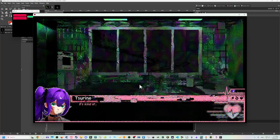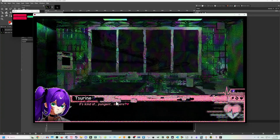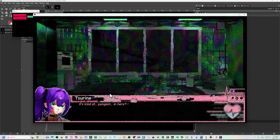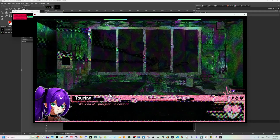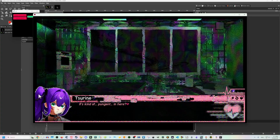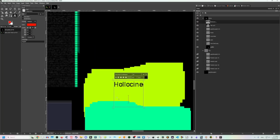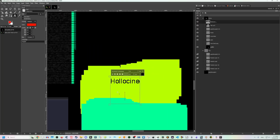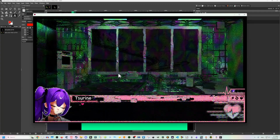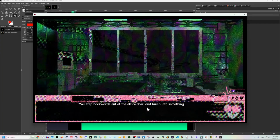I'm gonna try and look at them in game because the way characters look on the extras menu and how they look in game is different. The colors show up differently, and I'm going to assume that generally speaking, the in-game looks are the primary intentional ones. This purple, Serene's hair looking very Shackle, is how it's meant to look, even if in the extras menu, in the actual sprites, it looks different. I'm gonna say, generally, in-game views take precedence. Yeah, it's Holocene's room. Go back.